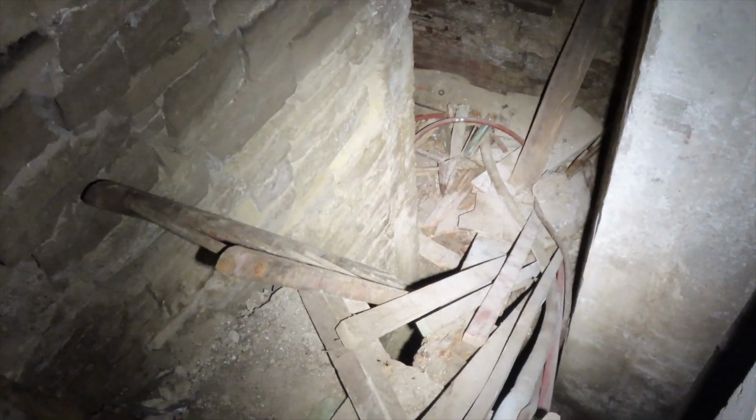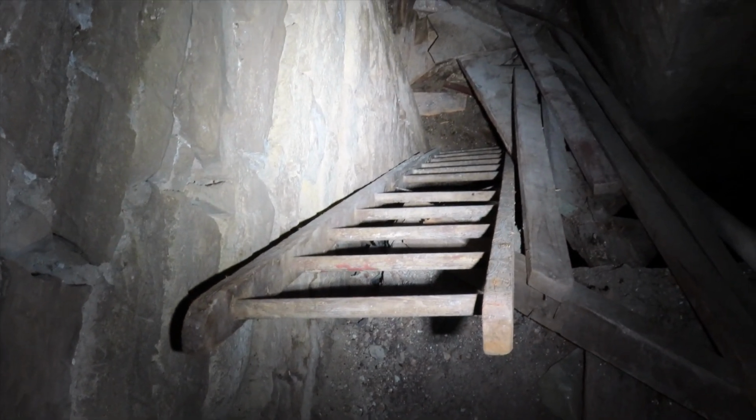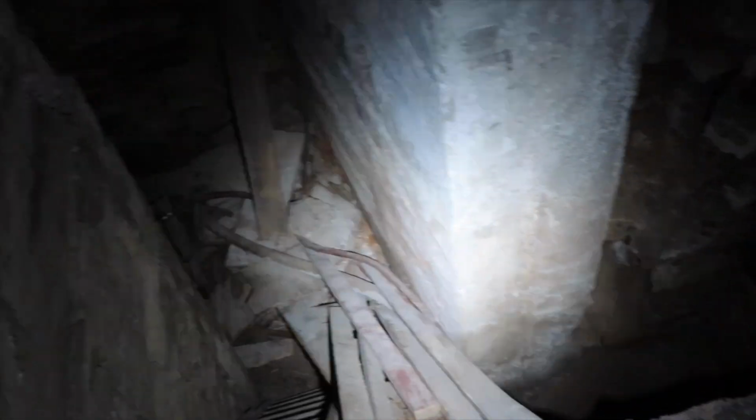Try going down here, though, and hope nothing big and heavy from up there falls on me. It's hard to move anywhere. What is this? I don't even want to go down there now. How far under could that go? And that's my only way, that rickety thing? When I'm already hurt? Screw it, man. I got a job to do. I'm here to do it.